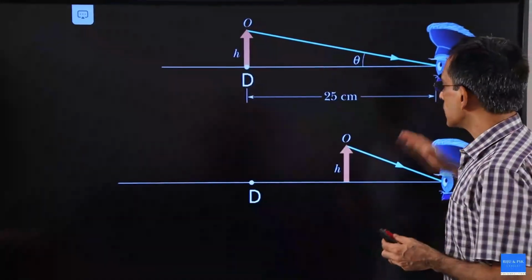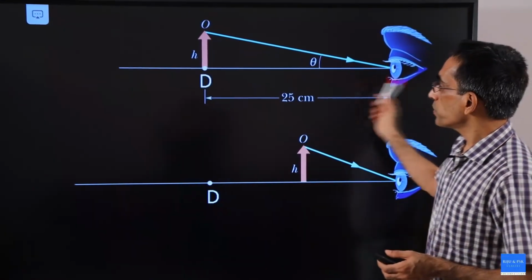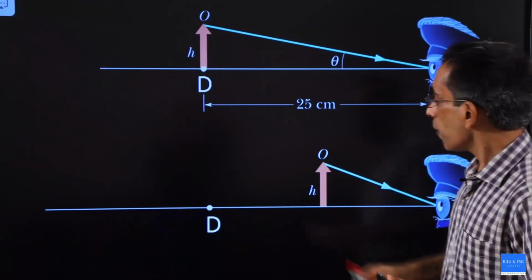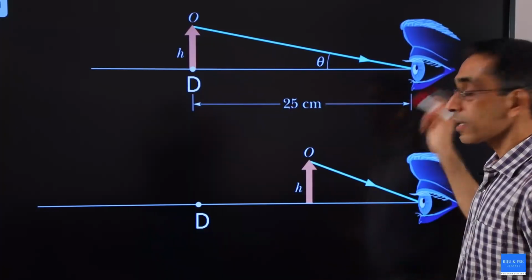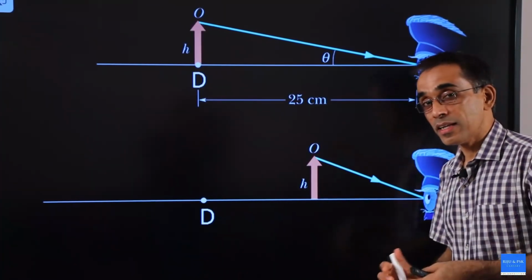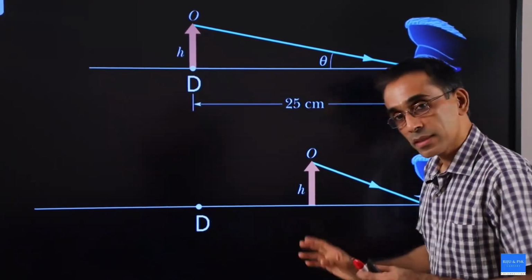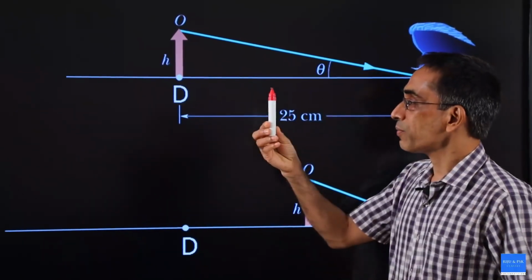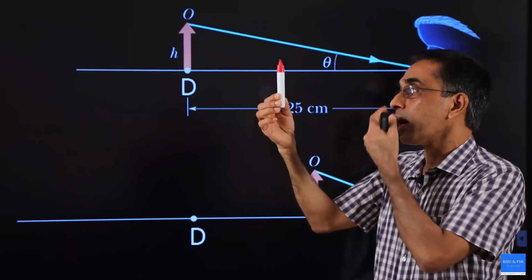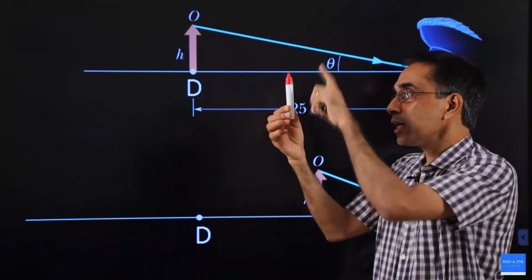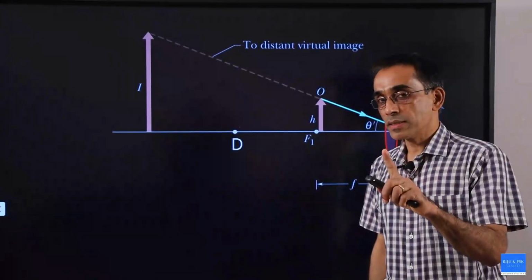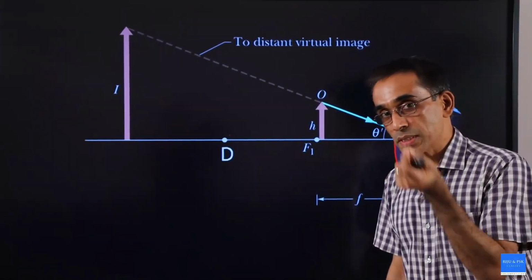Fine. Now see this diagram. An object of height h is kept at d, 25 centimeter, and creates an angle theta. What will happen if you bring it closer? The angle increases, its size appears larger, but will it be seen clearly? It will not, because within this distance the images are not clear. So if I have it at d, I will see it clearly and largest, but if I bring it between the eye and the least distance of distinct vision, it is seen in largest size but not clear. That is shown in this diagram. Now we will discuss the purpose of a simple microscope. What is the use of a simple microscope?